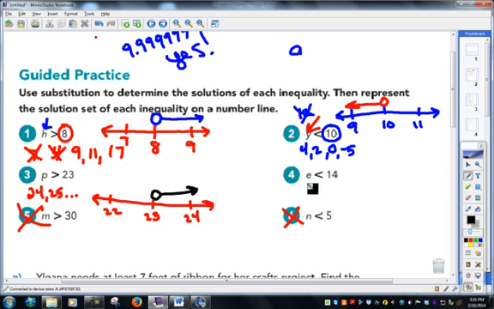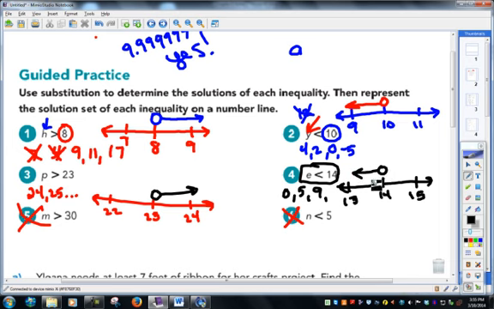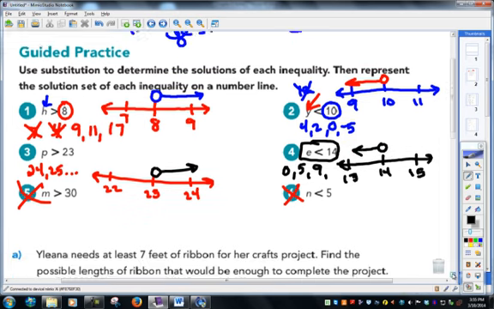Here we're talking about e-values less than 14. So 0 would work, 5 would work, 9 would work. Anything less than 14. Draw your number line. Put 14 on there. Put 13 below it, and then 15. Put your open dot, because we're just doing less than or greater than. You'll see where that's going to be a closed dot in a minute. But where would the solutions of that inequality be? Just like we listed here, where would 0, 5, and 9 be? They'd be on this side of the dot. So we would shade that way.